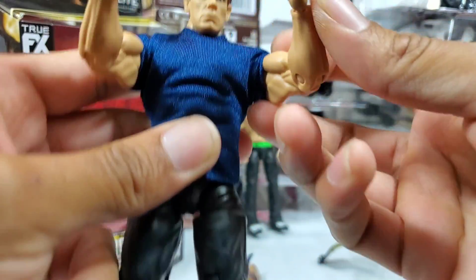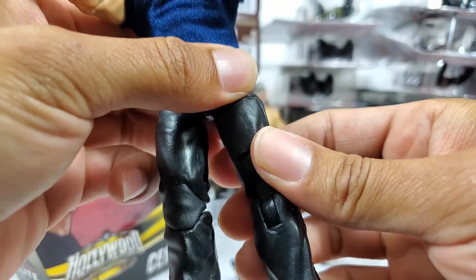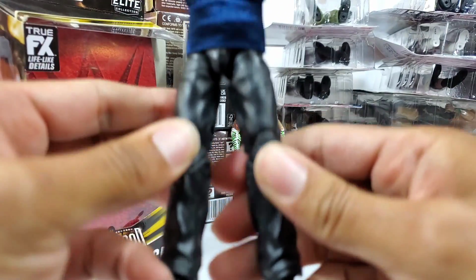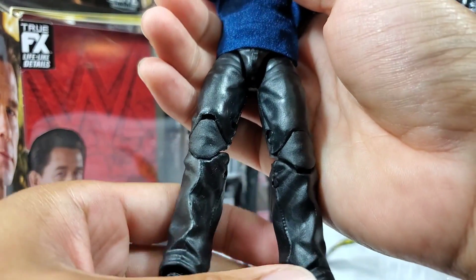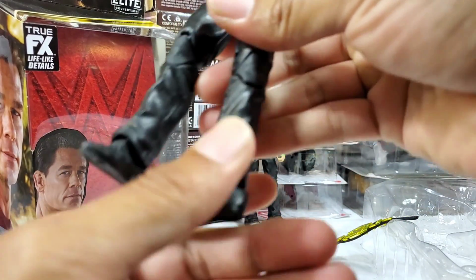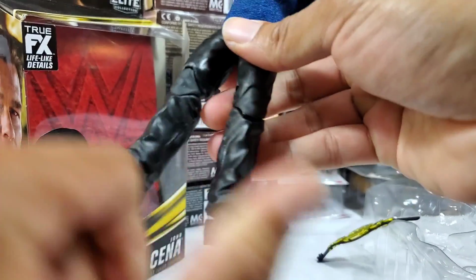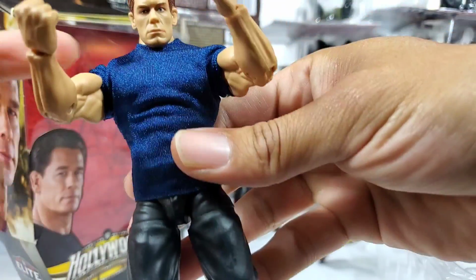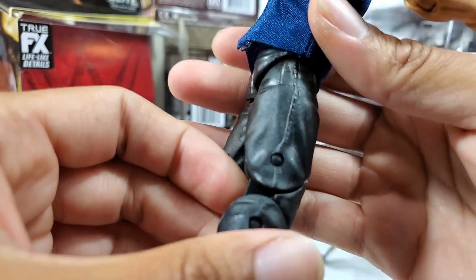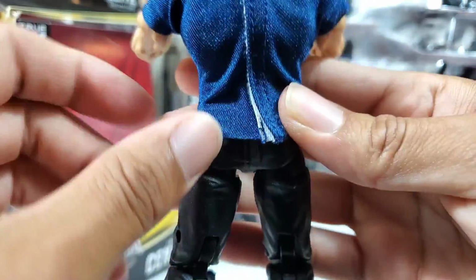Blue shirt, black pants, that's all he's bringing today. And apparently the left leg, it don't want to be forward today. All right, here it is, you guys. If you guys did pick up the ringside exclusive, which we did review on the channel, you will notice that a lot of the similarities here will be brought right here, no different, except instead of the NWO, it is going to be the solid blue shirt. For the pants, you will be getting the same mold, except it's going to have the darker tint.